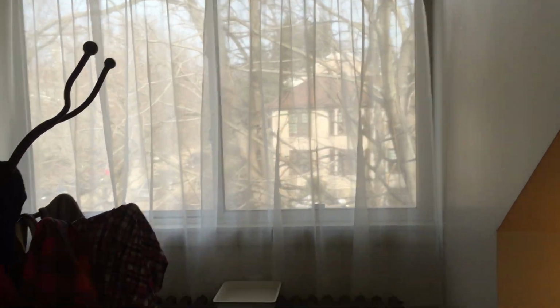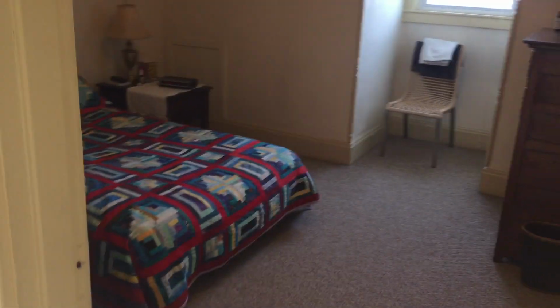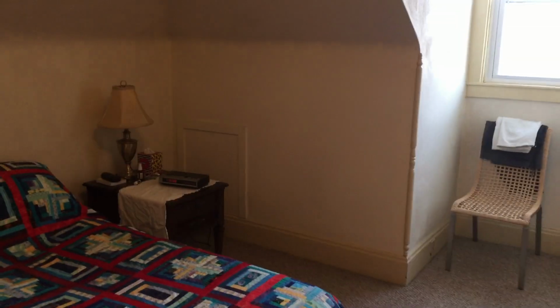Now that faces north. It's interesting how the nearest house is actually across the street. There's three empty lots between this house and that house that you're looking at right now. There's another one of those access panels to allow me into the crawl space to insulate it. There's an outlet behind that chair there that would allow you to air condition this room, and it would be a dedicated 20 amp circuit. Another deep closet, very functional. Actually deeper than I can show you right now because the light's not right.